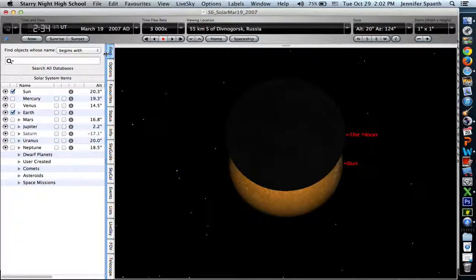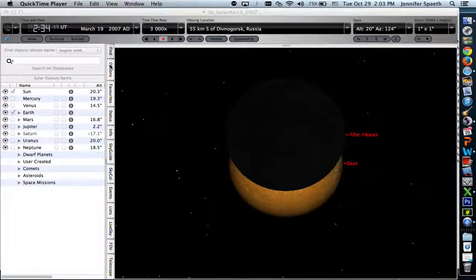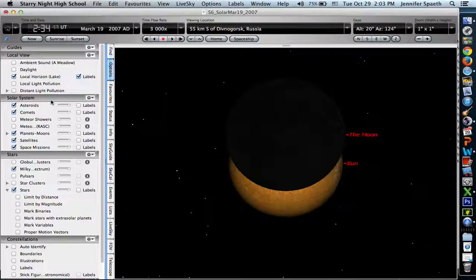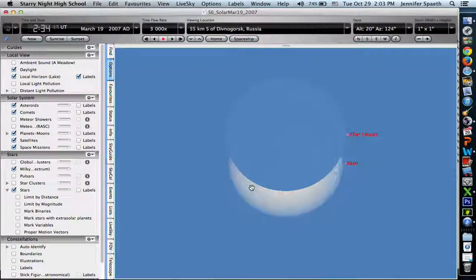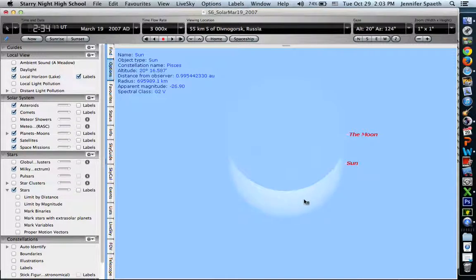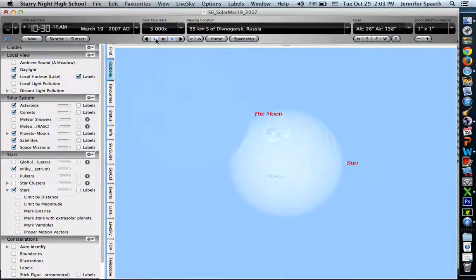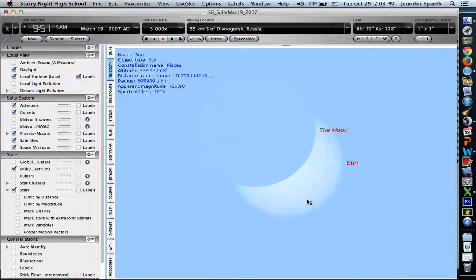And actually, if we go over here to options, and right now daylight's turned off, but what we would notice is if we turn on daylight, it's actually pretty bright outside. And if I run time forwards and backwards, something different's happening. Like the moon's never really entirely going over the sun. So maybe that would have to be a different category.